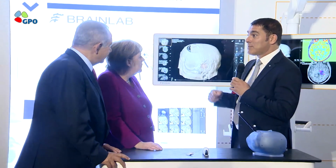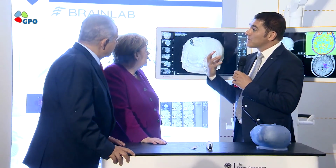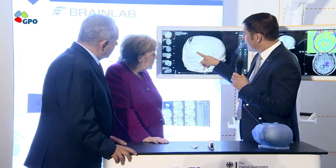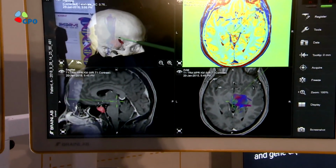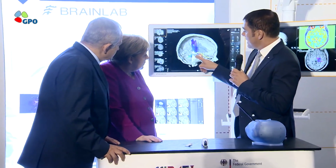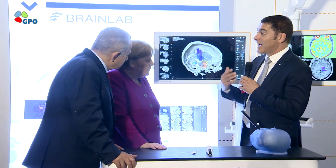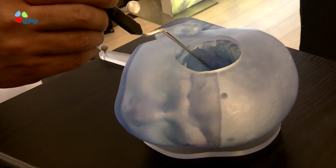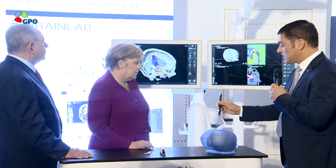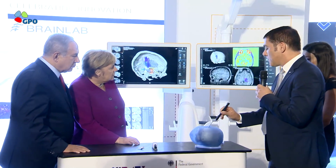We first start by digitizing surgery by aggregating all the different information. We have almost developed a Google of anatomy, so we can take the information and peel off the different layers, which is basically making the anatomy surgical. And so this is the surgical plan that we generate ahead of time, and that's what we then take into the operating room. And in the OR, we have the ability to track this instrument through those cameras, and as I move my pointer around, you see in 3D space where you are.